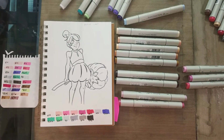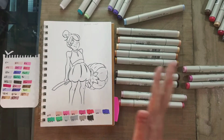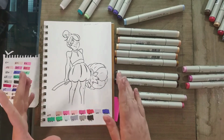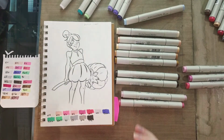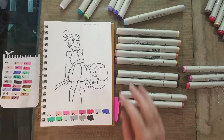So what I want to do today is, now normally with these sort of field tests I do the whole thing in time lapse and then I go over my notes with you guys. What I think I'm going to do today is I'm just going to do the whole thing with y'all, because I know a lot of people are using inexpensive markers. They might be using the Artist Loft marker. So while this is a field test, it's going to be a field test tutorial.